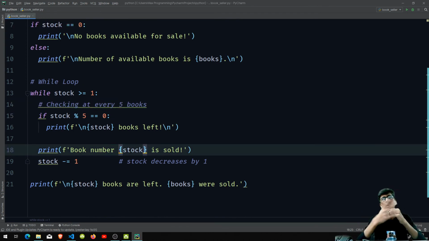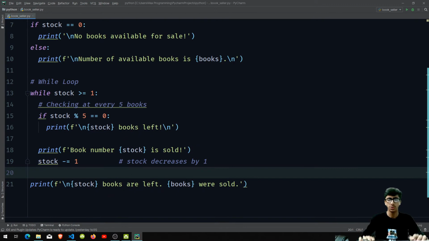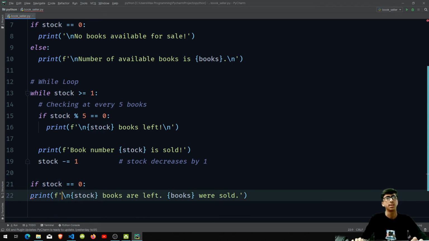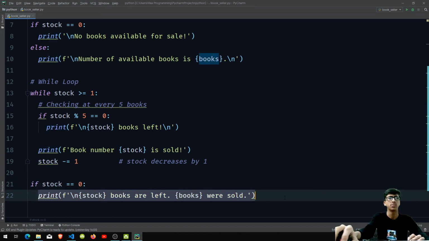So actually that is it for this particular Python practice app that we made right now. And yeah, that's it. Now if you want to be more and more consistent, what you can do is after this while loop you can just say if stock is equal to 0 and then indent this print one. Okay, tab. So if stock is 0 then print this. If stock will not be 0 then don't print this.